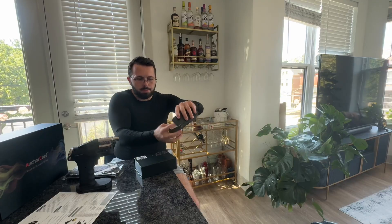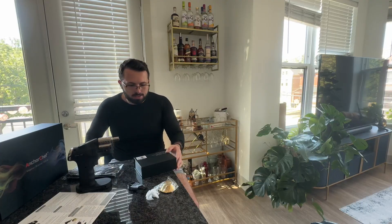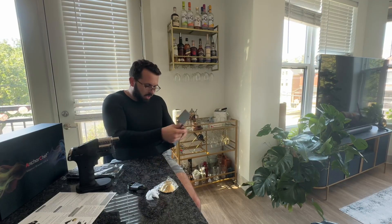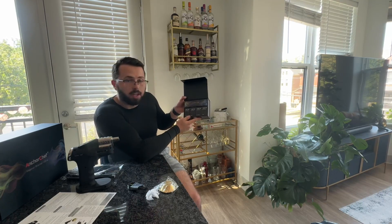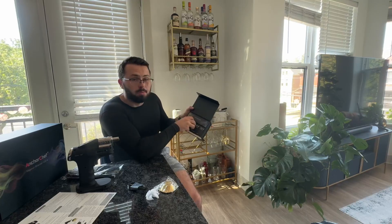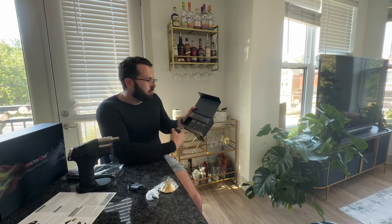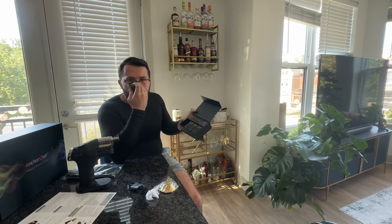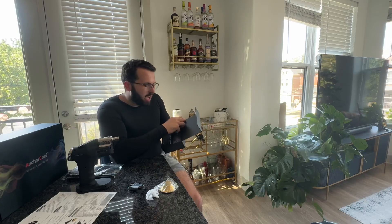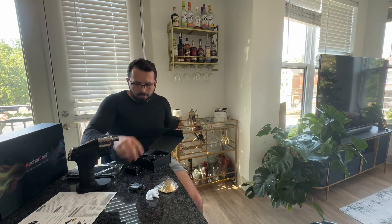So we'll go ahead and open this up and take this out. A few accessories and we'll be introducing them one by one. Let's go ahead and open up this box now. Here you can see all of the different flavors that it comes with — mixed berries, neutral, green apple, and wood. One thing I want to mention is that you can actually buy refillables from this company. So once you've gone through these, you can go back to them online and buy more. They actually do offer refills at a great price, so I would recommend checking those out.